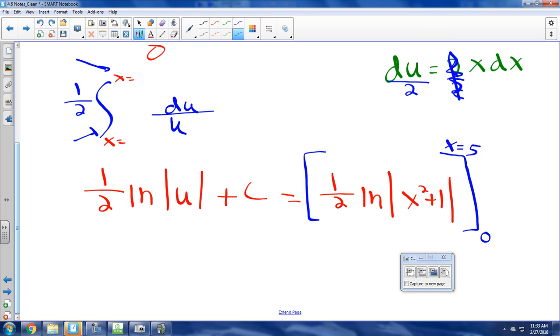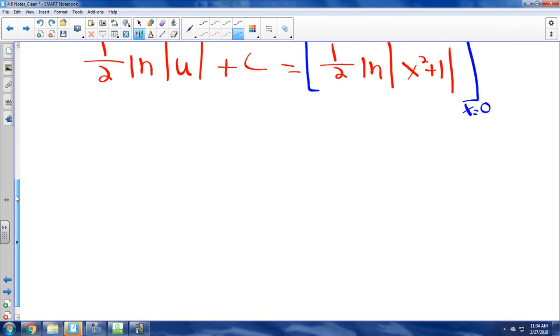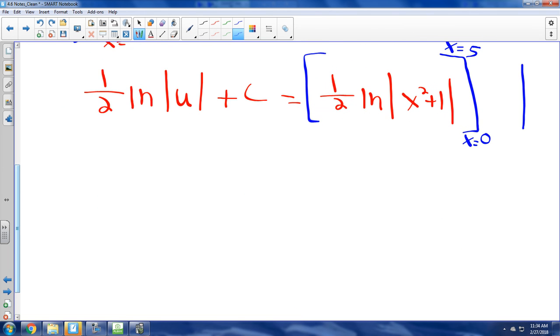So this is an x value, and this is an x value. So now we're just going to plug in 5, plug in 0, subtract the results. You normally have seen me do a straight bar here, like this, from 5 to 0. That's when it's really a simple function. When I get confused and I want to make sure I group everything clearly, I put big brackets. I do not put the squiggly s integral sign. Big brackets. So let's work on this.